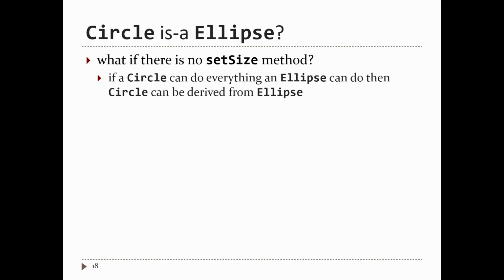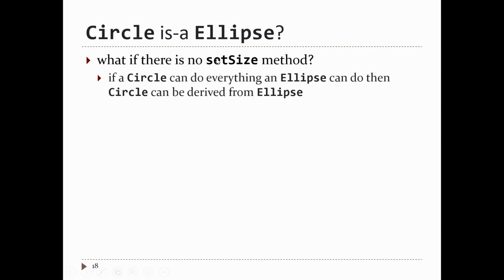Again, because anybody else who's using your code is allowed to look at the ellipse contract, the API or the documentation for the ellipse class. They can look at the documentation for all the methods, and all of those method contracts should also apply to circles. If that's the case, then yes, go ahead, have circle extend ellipse or be a subclass of ellipse. If not, then you should think very hard whether or not you're going to have circle extend ellipse. And in fact, you probably shouldn't do it.